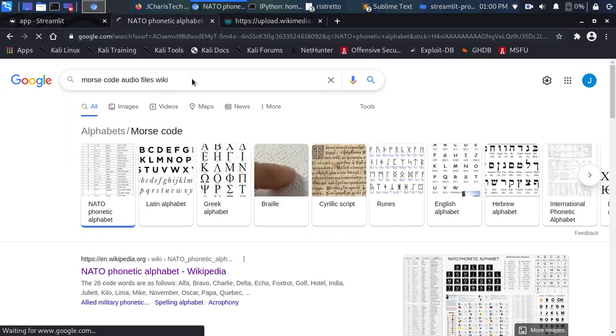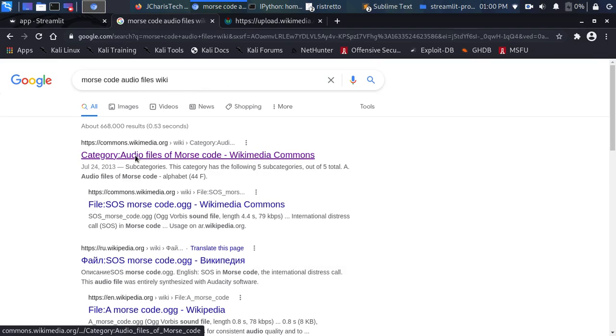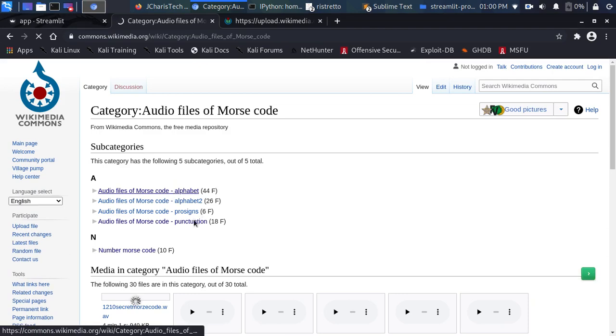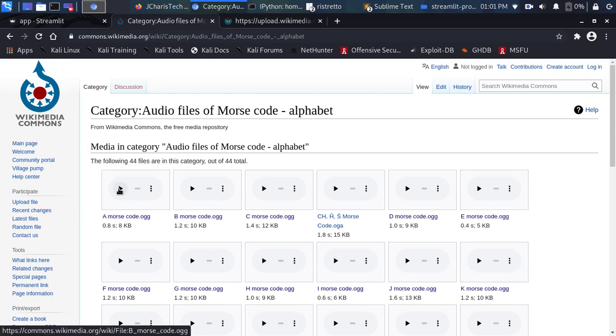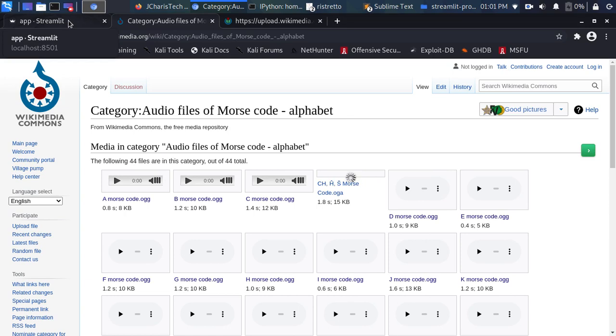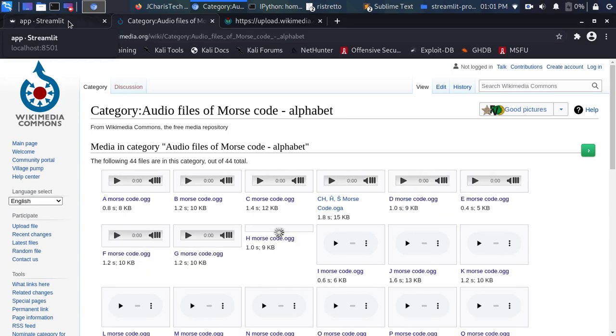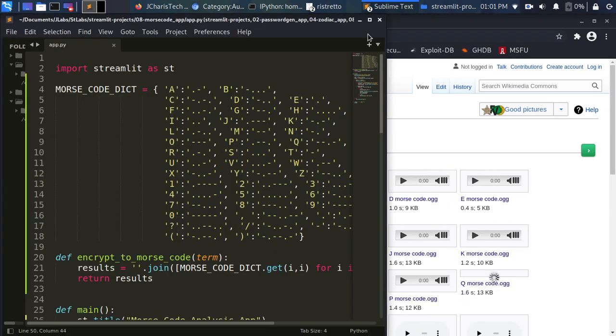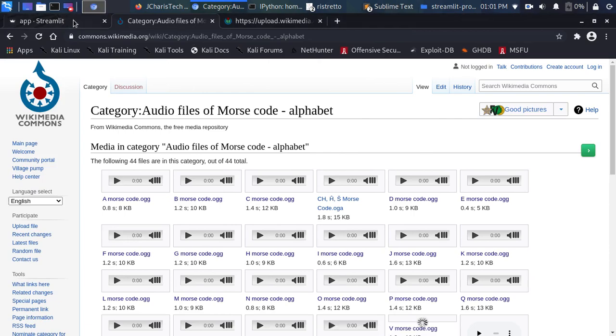Wiki. If I go to Wikipedia, we have all the Morse code there. You can see that I came to this site, and you can download them if you want to, but don't worry, I'm going to have them in the repository. You see that we have all these audio files. If I click on it, you can get all of them for alphabet, for punctuation, for prosigns, for alphabet 2, and it's going to give you the sound. So this is what we will be using. I'm going to download all of these files and use them inside the app, and we'll play them when that code is generated. So I'll go back to the app itself, and I'm going to paste in those particular files.